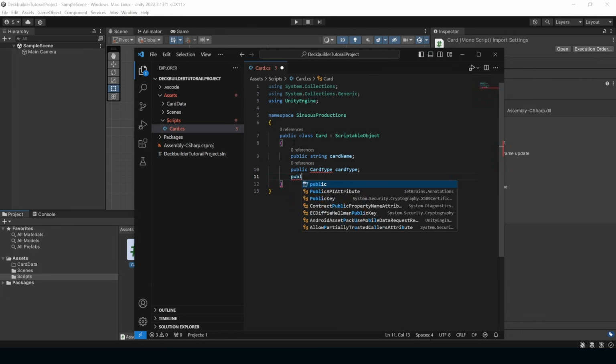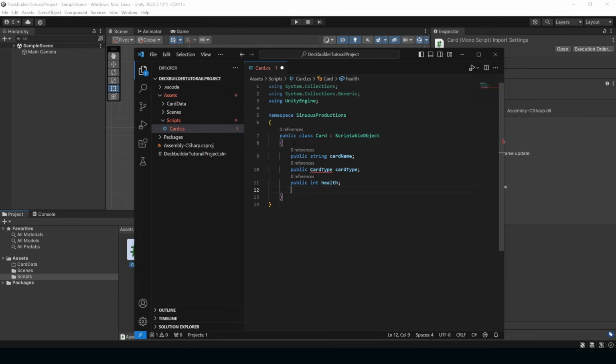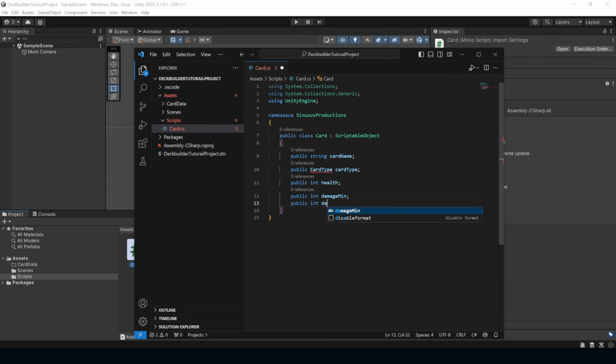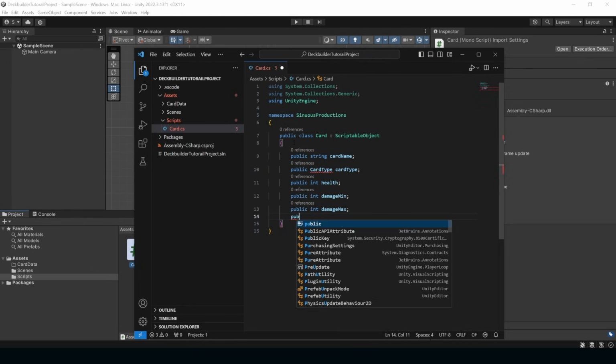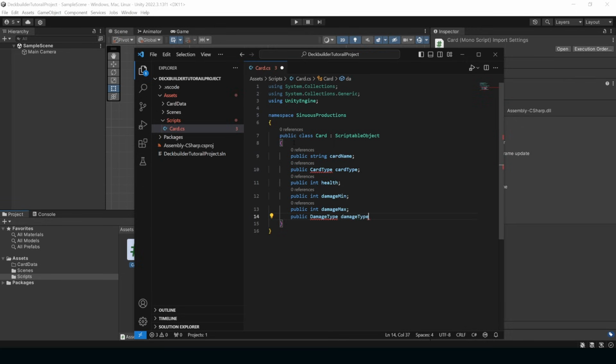And it's going to be public int health, public int damageMin, public int damageMax, and then finally public, again this isn't defined yet, but we will define it, DamageType damageType.